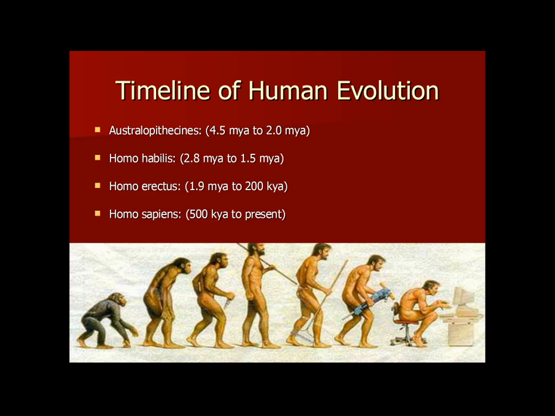So, once again, these are the 4. We're being massive lumpers here, and these are the 4 different categories that we're going to focus on. Australopithecines is the genus level. We're around roughly from 4.5 million years ago to 2 million years ago. Again, you're going to find more specific dates. These are big picture dates. You may find different ones in different textbooks too, because people disagree on how things are classified.